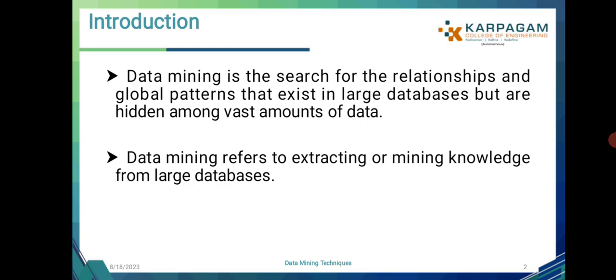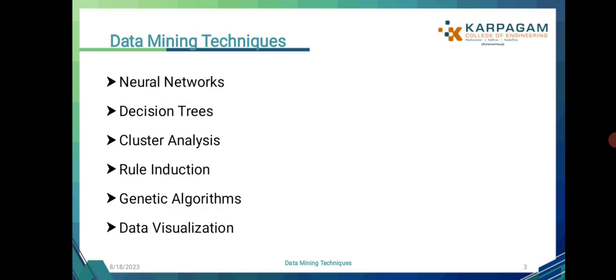It is the process of discovering meaningful new correlation patterns and trends by sifting through large amounts of data stored in repositories using pattern recognition techniques as well as statistical and mathematical techniques. A data mining system self-learns from the previous history of the investigated system, formulating and testing hypotheses about rules which the system obeys. Some important data mining techniques are neural networks, decision trees, cluster analysis, rule induction, genetic algorithms, and data visualization.